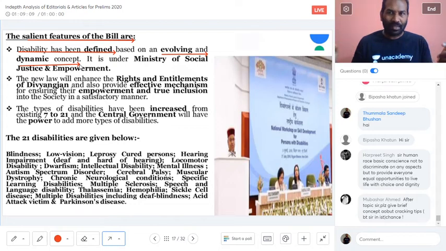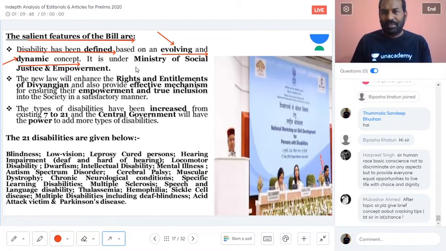It keeps on changing because of the ecology or environment or biologically what is happening in regards to medications, various effects, side effects, or it could be the viruses we have seen, the Nipah virus, the various kinds of side effects during pregnancy. It creates new disabilities. It is giving scope for various disabilities. So disability is defined as an evolving and dynamic concept.